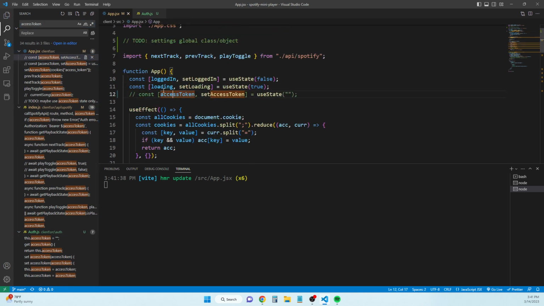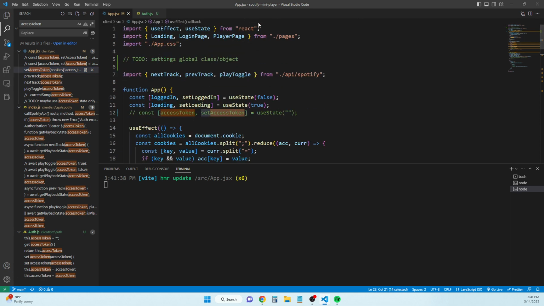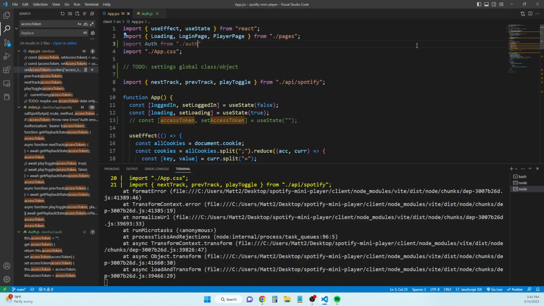So I'm gonna comment that out. What? Is that the same line? Set access token. So let's go with import auth from auth slash auth.